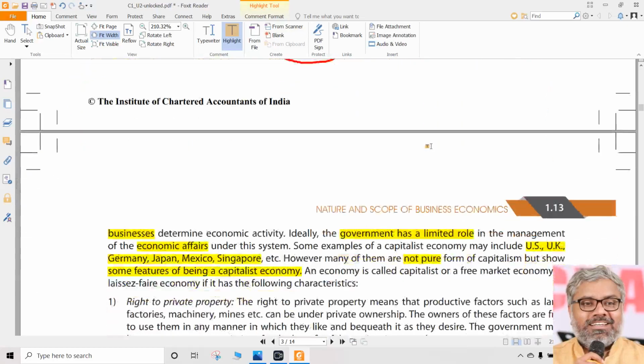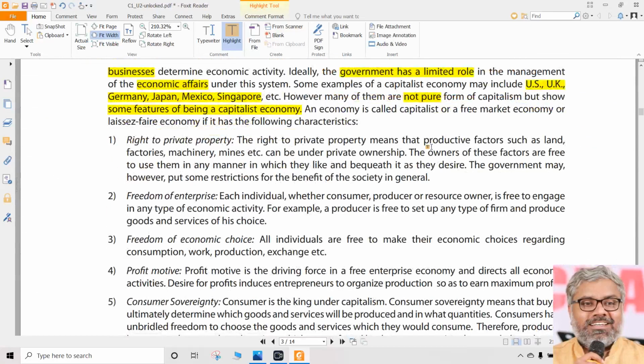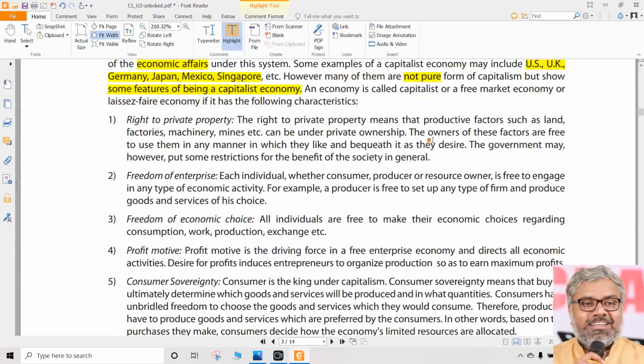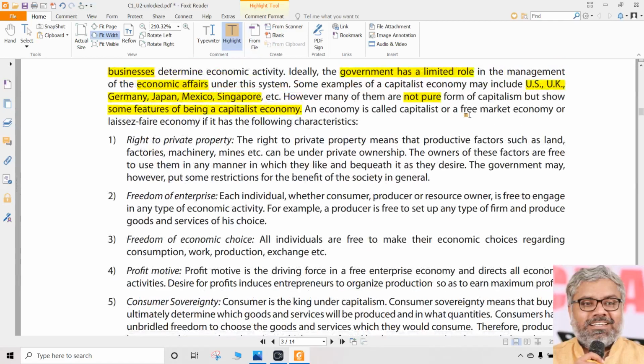That is also capitalism. So ultimately, the principles of capitalism are more prevailing now in the current world than socialistic principles. Yes, that is a fact. We like it or not, it is a fact. However, that cannot be called a pure form of capitalism either. Why? Because it is not possible to have a pure form of capitalism at all.